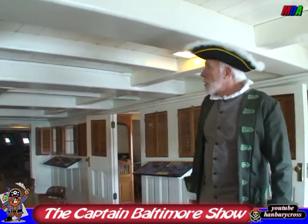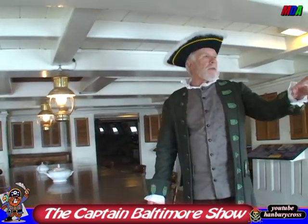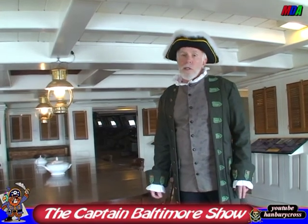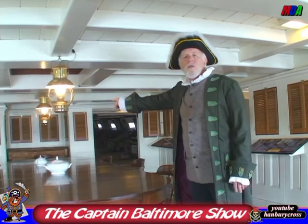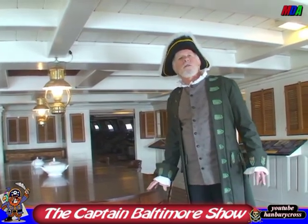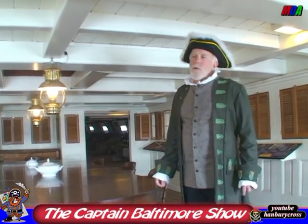And it's really quite a lovely space here. This is probably the nicest space on the ship. We've got windows back here we can open when there's a nice breeze. Of course, if the seas aren't too high, that is. The galley is over there. That's where they cook the meals. They cook meals for me and the officers, and they cook a different meal for the seamen, of course.